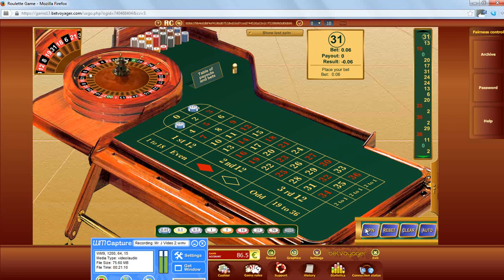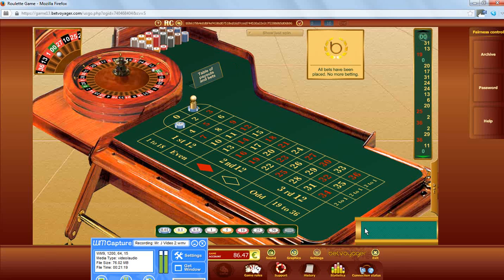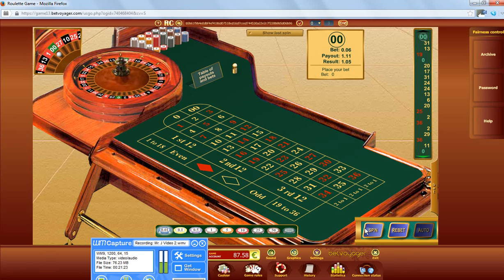You know, this can lose. I've told you that before, so don't be surprised if it loses, because it does lose occasionally. 0, 00, 0, 0. I love it when a plan comes together. I would have loved it more if it would have waited 2 turns and hit when I just started a brand new one, with 4 pennies instead of 3, but you don't get everything you want in this game. You know that, don't you? Okay, that's it.